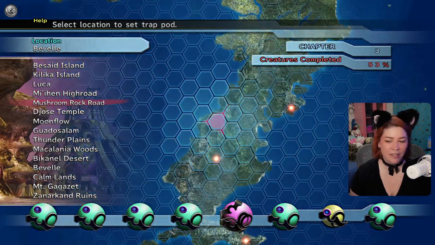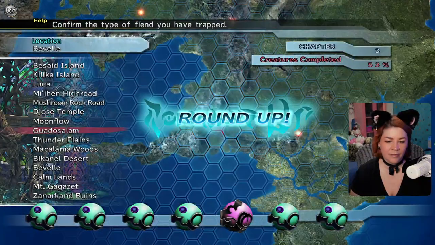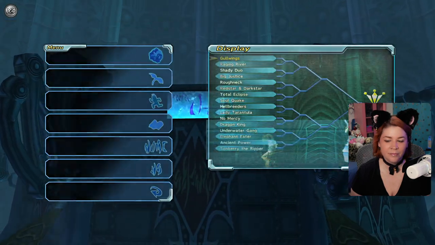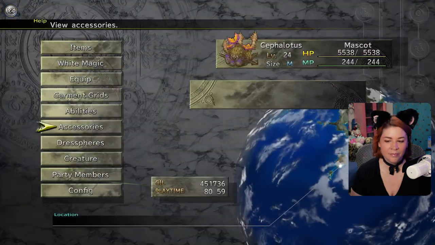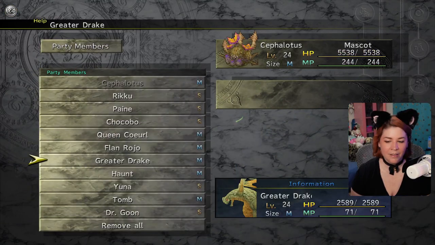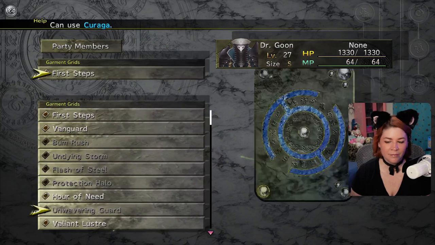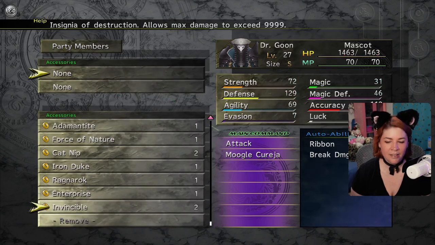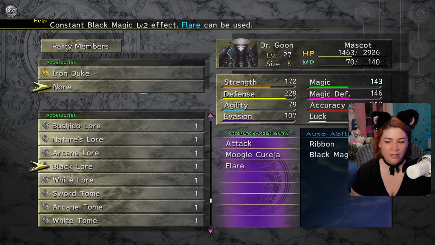Okay, we're gonna try to get the other Guado Salam one. Dr. Goon, yes, okay. Done, yes. Dr. Goon, yeah. I can't believe Ormi would do Purple like that. Man, totally different opinion of that guy now. Okay.